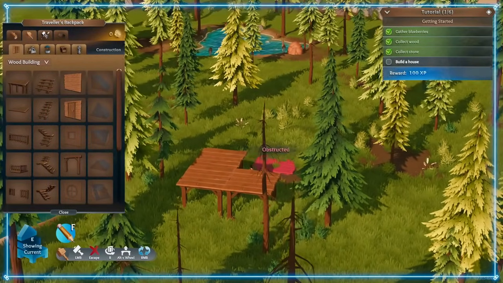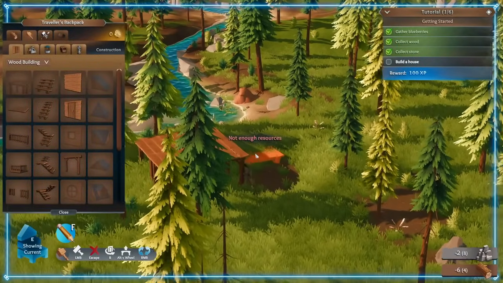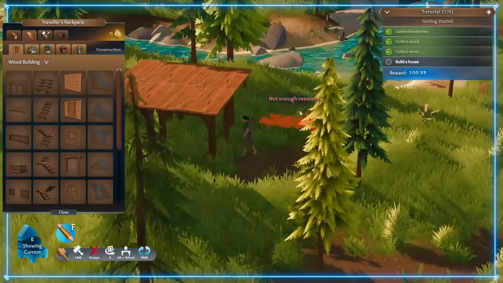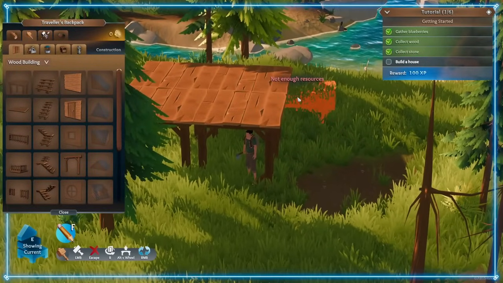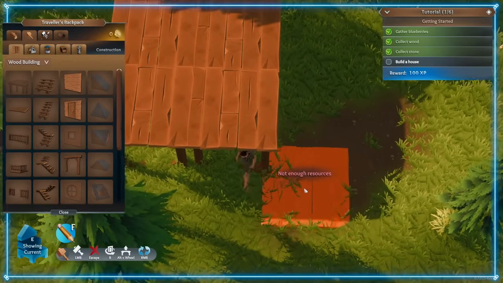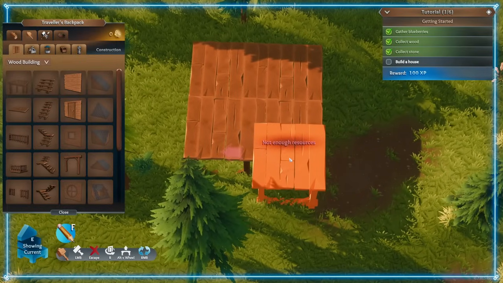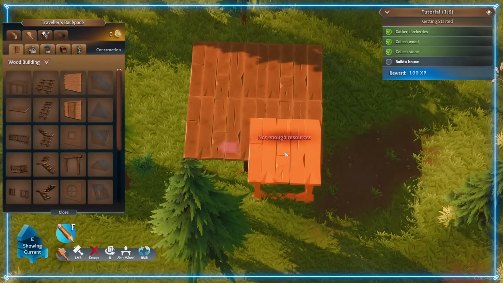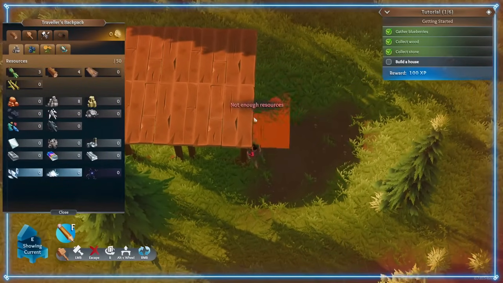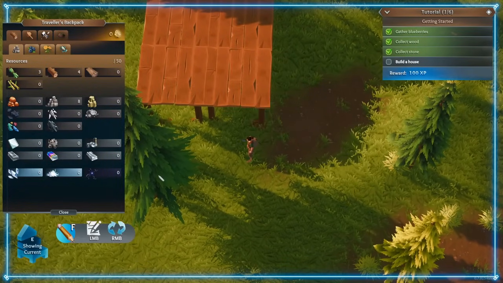I don't know if it's a good idea to do this elevated, because it's kind of wonky. And I can't get the floor how I want it. Yeah, see. Oh, I need more resources. What? I need more resources. Oh, my stomach is full too. Well, hang on, let's just edit out, get out of this.